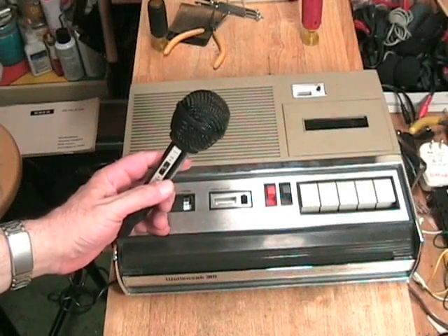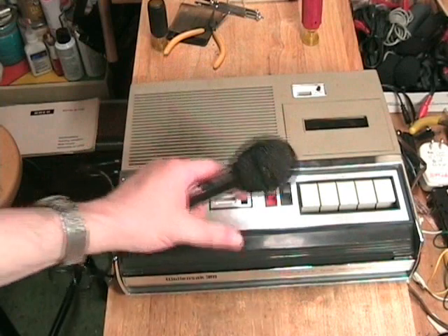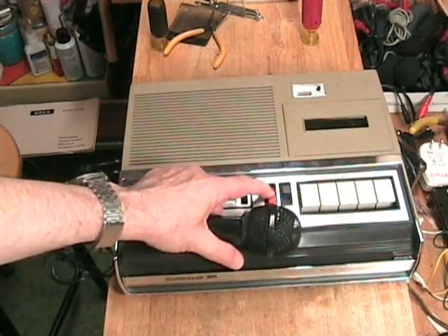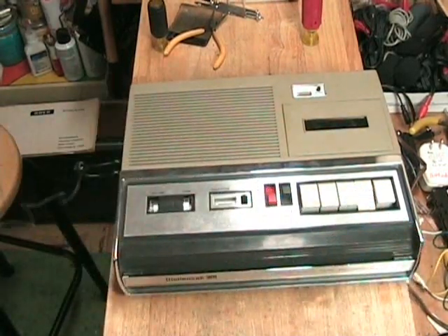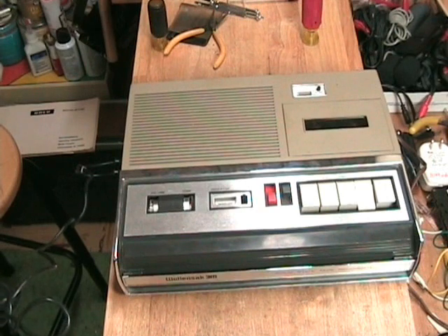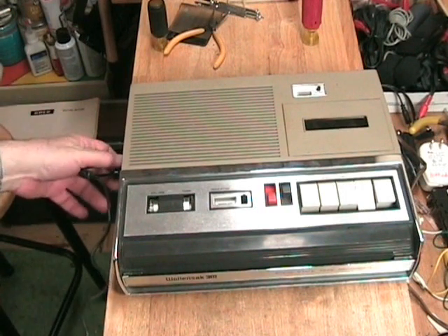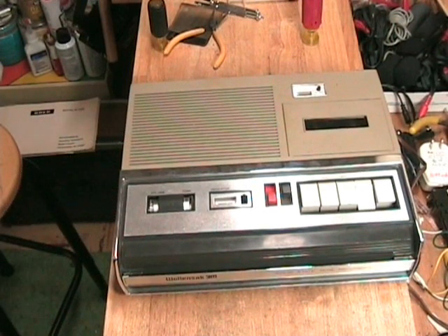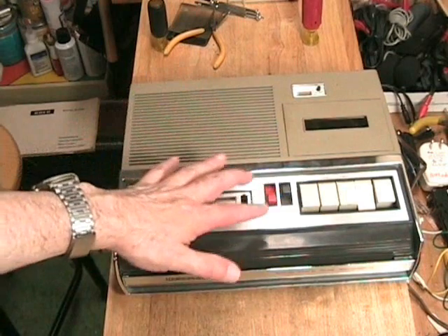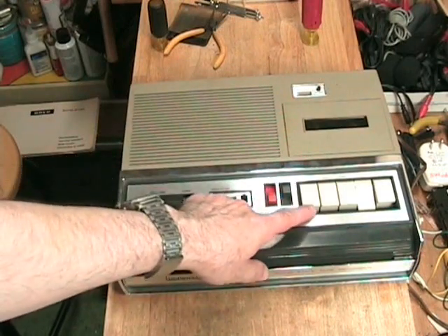To record on the Wallensack tape recorder, I've plugged in a replacement Radio Shack microphone. It's got the remote switch, so we hold the record button down and push play. Testing one, two, three, four, five — testing one, two, three, four, five. This is a test of the Wallensack using the automatic level control. One through ten. She sells seashells by the seashore. Now it's making a blank recording because I want to find out how much noise the amplifier is putting on the cassette itself just using the tape through it.